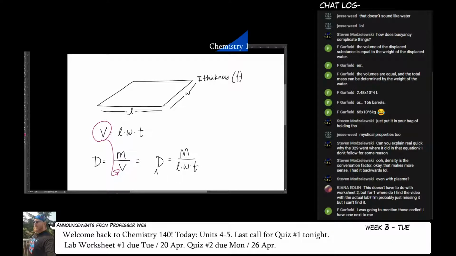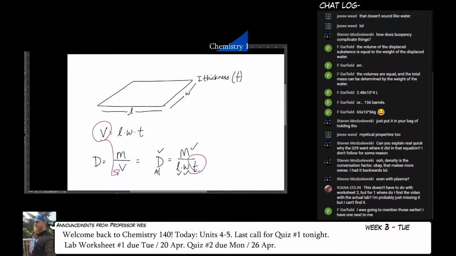Now, if the material is aluminum, you know the density of aluminum because it's on that chart that I just showed you in the lab. You also know the mass and the length and the width because I measured those. So you can then solve for the thickness, which will require a little bit of algebra for you to do. But you should be able to determine how to calculate T, given all those other things, by multiplying both sides and dividing both sides and doing whatever you need to do to manipulate the equation.